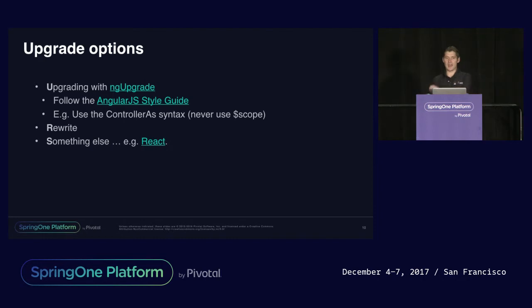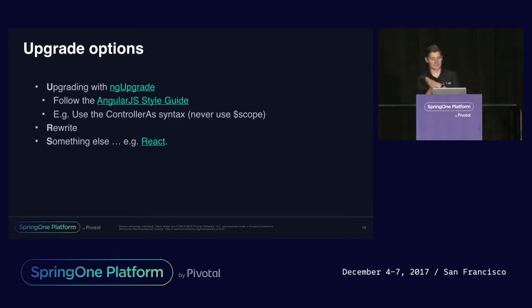So with that as a precursor, what options did we have originally when we considered upgrading our Angular stack? You have the option to use ng upgrade. You can theoretically run both versions pretty much in parallel in the application, provided you follow the AngularJS style guide to the teeth. You have to modernize your old Angular 1 stack.